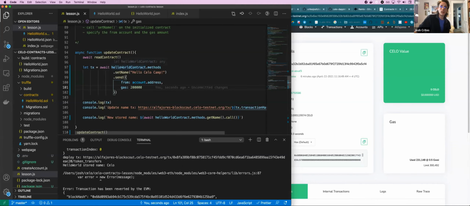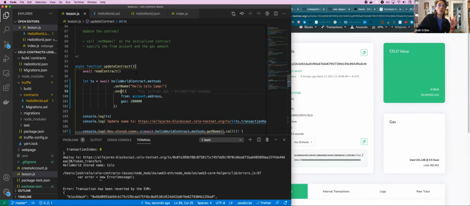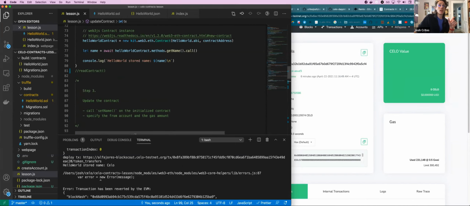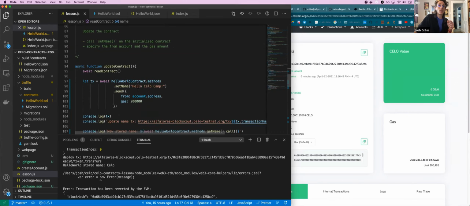when you call the contract instance and then the function that you want, you'll call .send after the function that you want if it's a transaction. In this read call, we just call the function and then call, but in actually sending a transaction, we call the function and then send. So that's the difference between reading and sending. When we send, we can also specify transaction options within the parentheses of the send call. So that's where I'm specifying from.